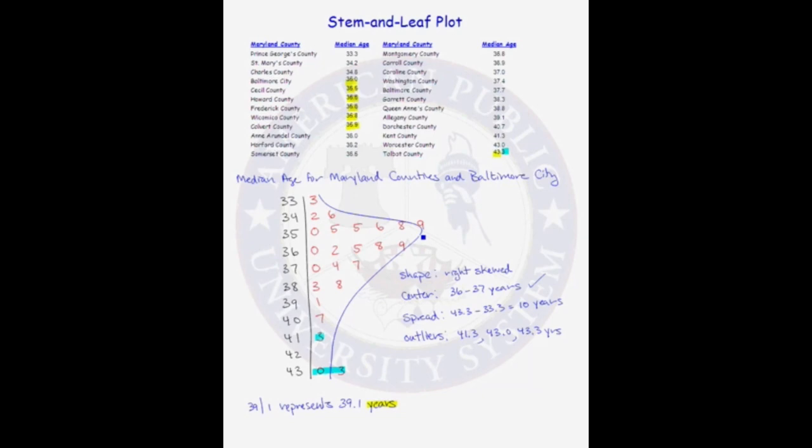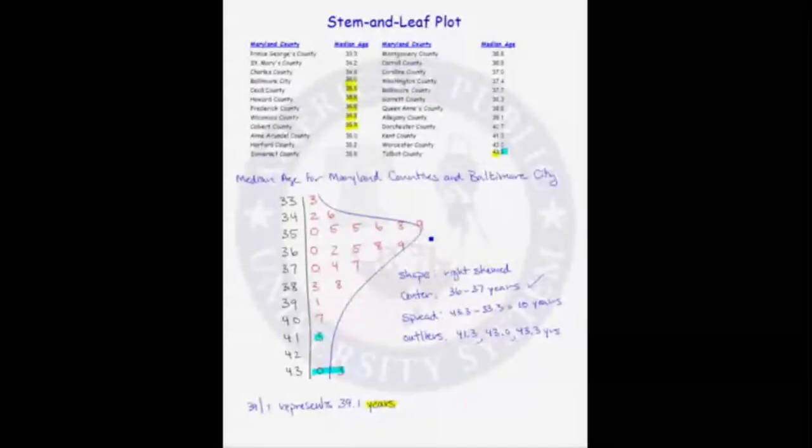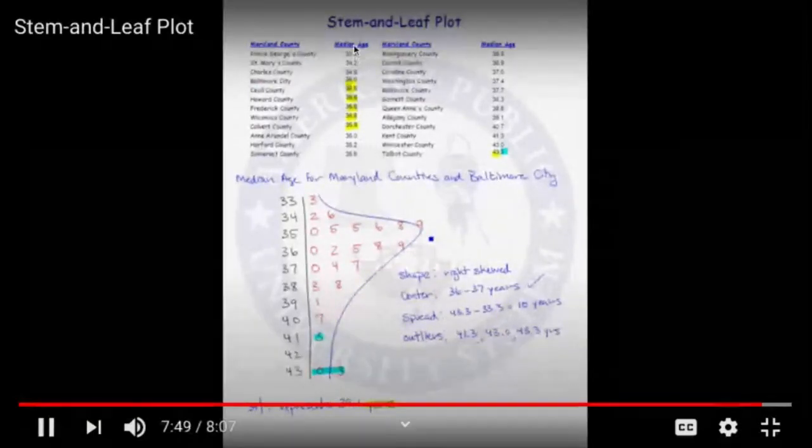One of the advantages of a stem and leaf plot over a histogram, however, is that in a stem and leaf plot, you do not lose any of your data values. You can go back and reconstruct your data set from a stem and leaf plot. You cannot do this when you use a histogram.